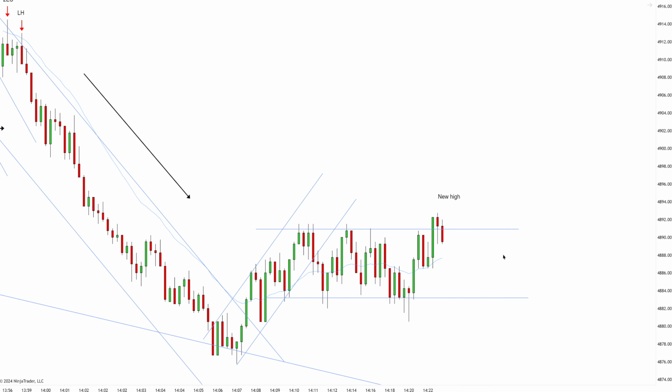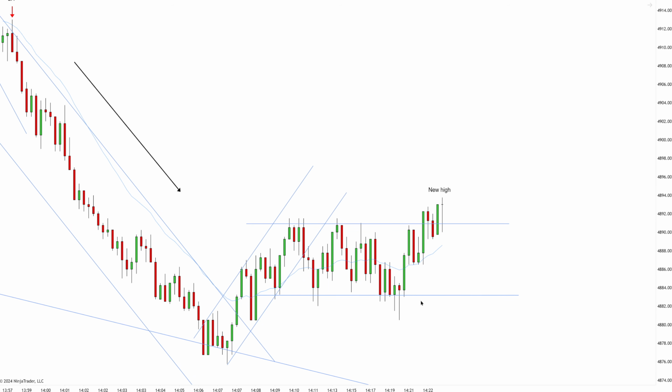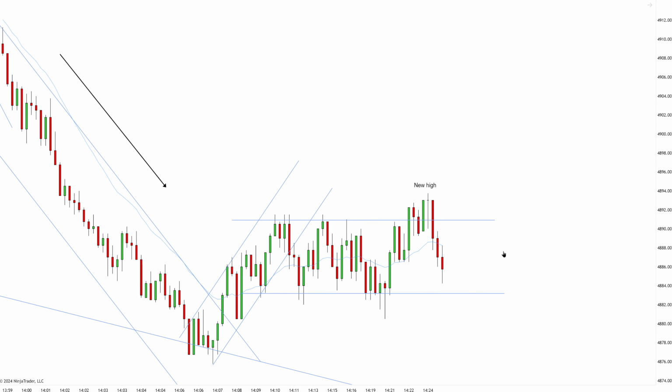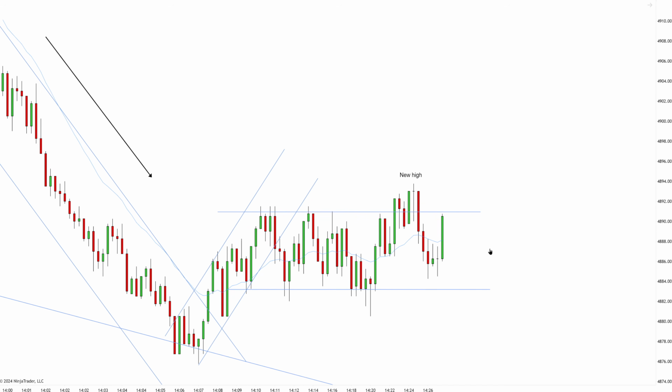Okay, you're breaking new extreme, great. Can we get some good short setup? You have a new low. Okay, there's no break here, no break here. So no first entry short. We have a first entry short. Can you get a second entry short around this resistance because you'd be selling high and this uptrend played out with the break new high. Okay, but there is no second entry short.